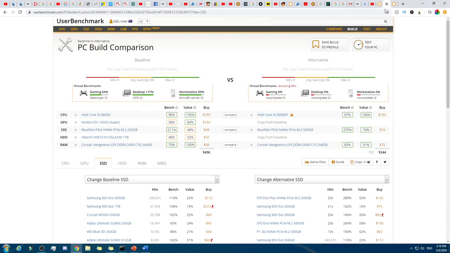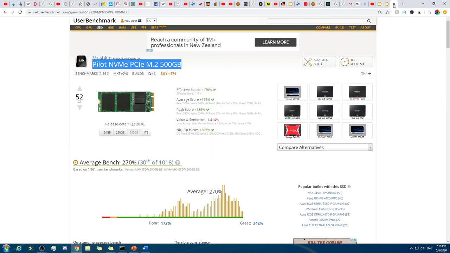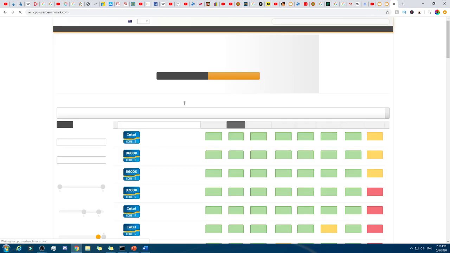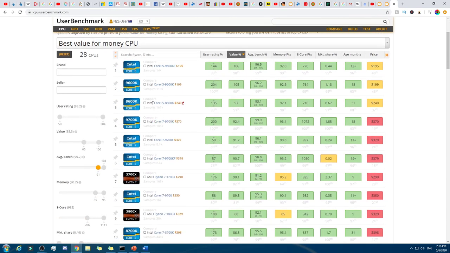Yeah, but the jump from this one here to that i7 is just quite expensive. 160. Now I reckon it's a solid jump to do. There we go. It's because it is a lot better. In fact, I'll just show you. There we go, the difference. So value. And let's keep the filter on. Okay, there we go.